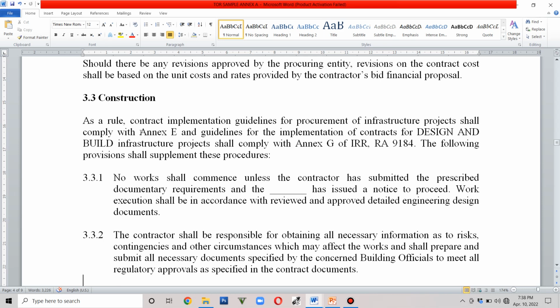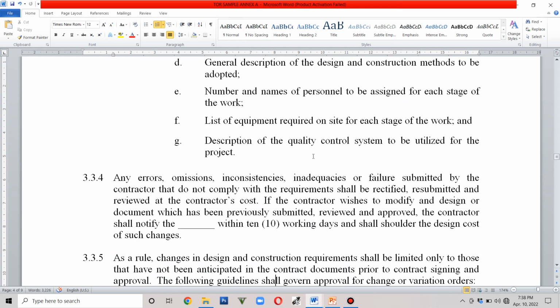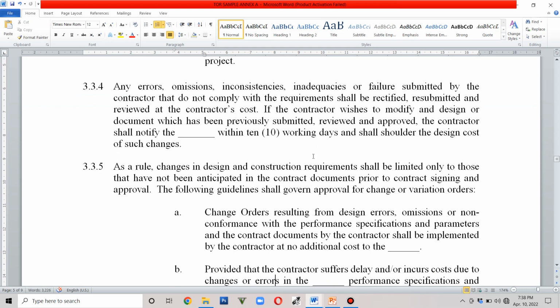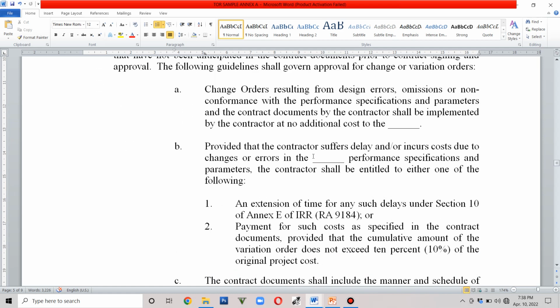Of course, we are referring to RA 9184. We have the Annex E and then Annex G of RA 9184. Okay, so again, majority of these clauses are called from RA 9184, Annex E and Annex G.